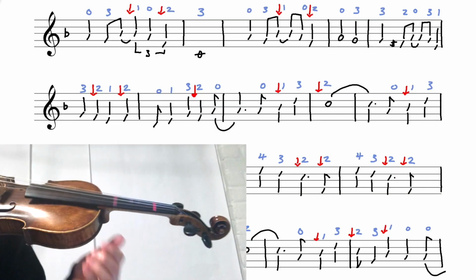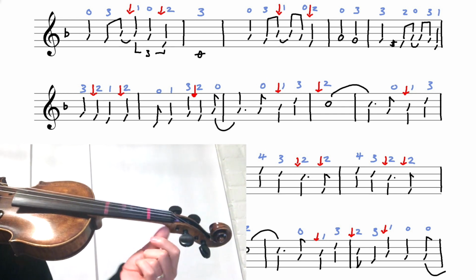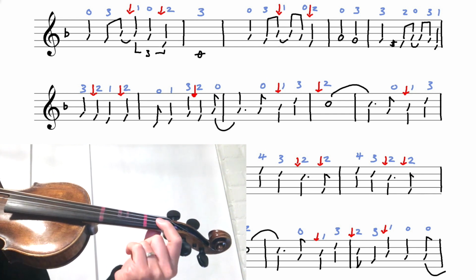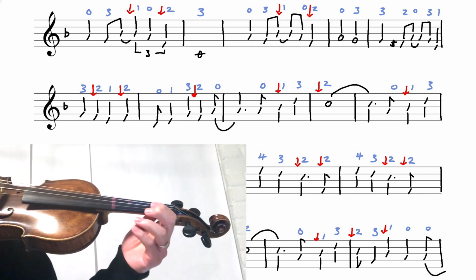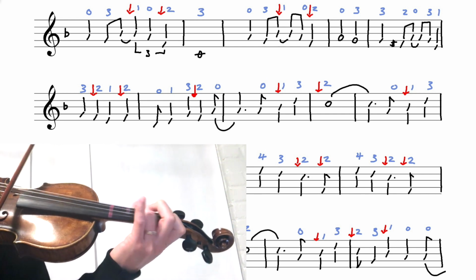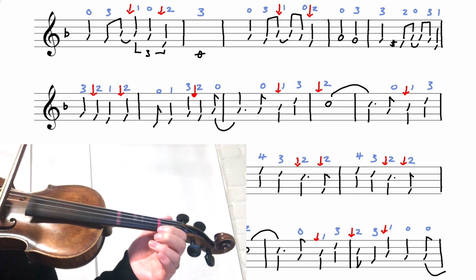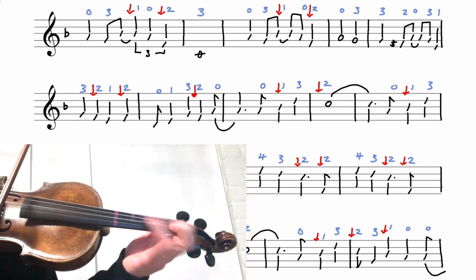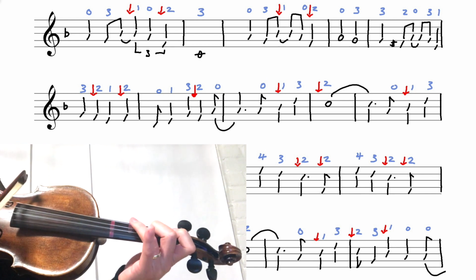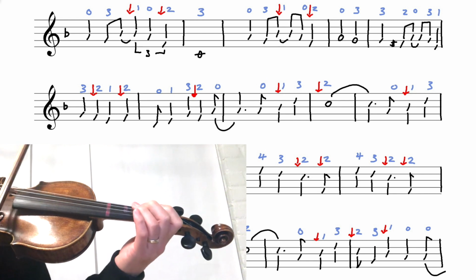So let's go to second page. Key change. You're gonna have B flat, which means we're gonna have B, B flat, low 1 on the A string. Yeah, here we go. Slur these, measure. Let's try that again. Low 1, low 2, and then 3. Yeah, one more time.